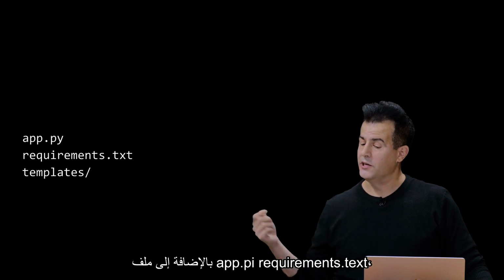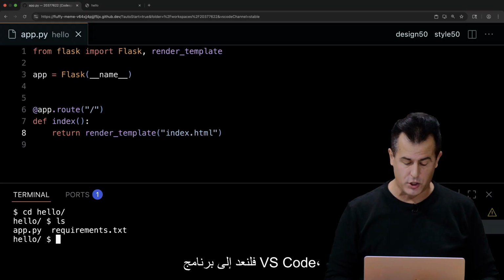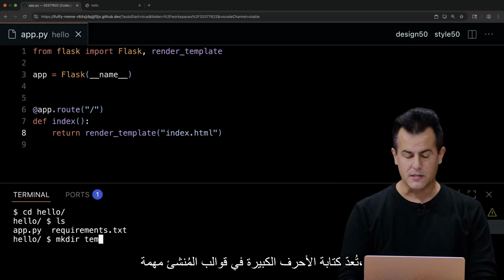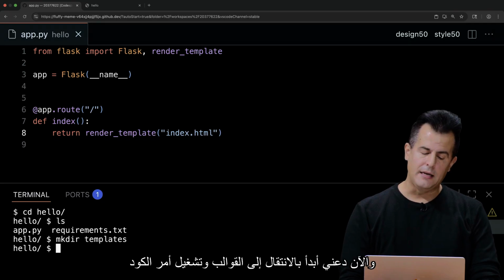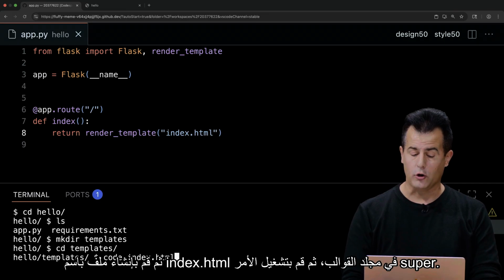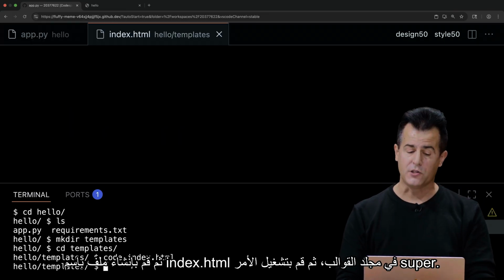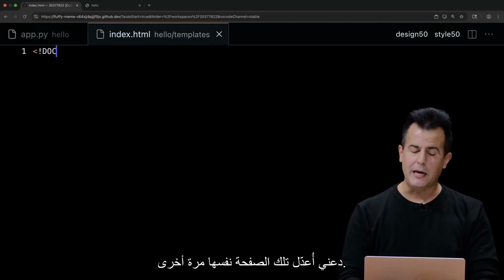And that's it. So in addition to app.py, requirements.txt, I need a folder called templates. So let's go back into VS Code, mkdir templates, capitalization matters, all lowercase. Now let me cd into templates and run the code command and create a file called index.html in the templates folder. And then super quickly, let me hide this, let me whip up that same page again.